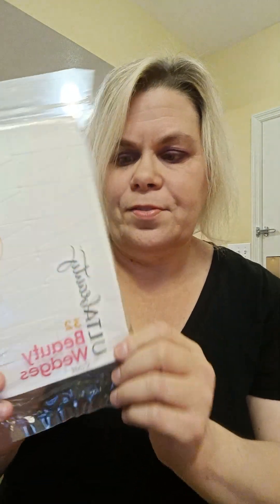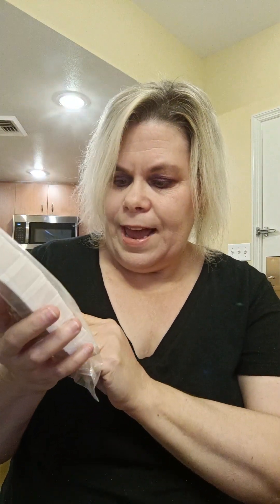Next I went to Ulta because I needed my disposable beauty sponges — I had been without them for quite a while. I don't mind a foundation brush, but I feel like when I use a beauty sponge my foundation goes on a little bit better and smoother. This pack has 32 sponges and was three dollars and 24 cents. They had a bigger packet with about 95 sponges; I might go back for that, since these are very hard to find where I live.